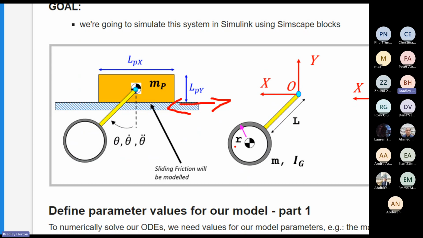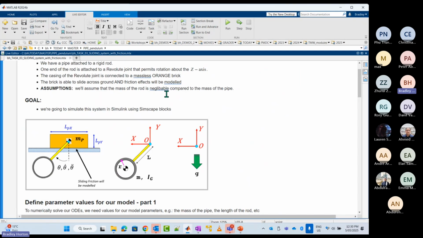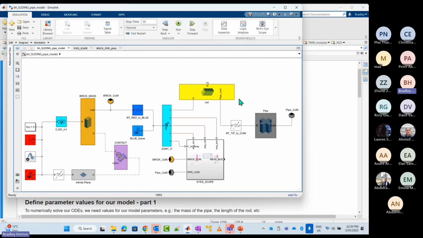So if you'd like to explore what happens when we incorporate that sort of dynamics into our model, well, let's just run this script. I'm going to move up to the green run triangle. I'm just going to run the script in its entirety. It's going to open up a Simulink file that only has a Simscape model in it.